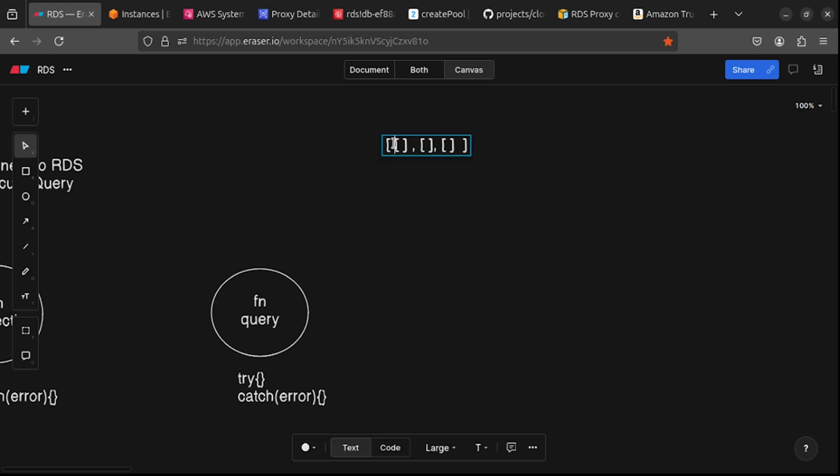Now we want only the first array. Then how can we get only the first value of the array? We can just destructure it. We can provide it as data, just like this, and then it will return only the first array. If we specify the position here, it will return the other array. So this is nothing but the destructuring of an array.